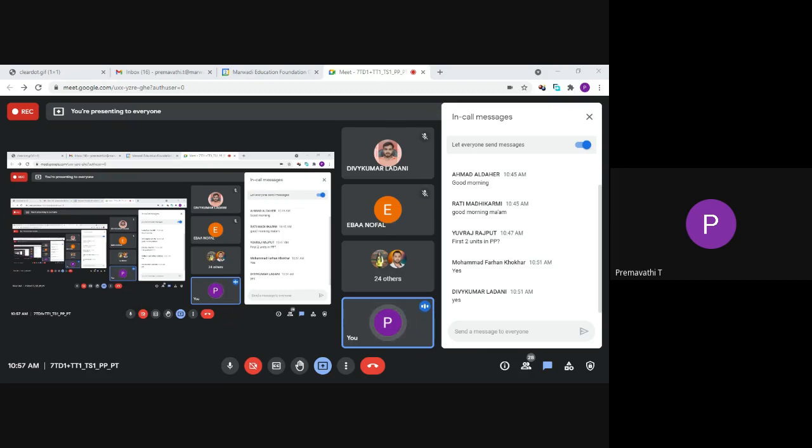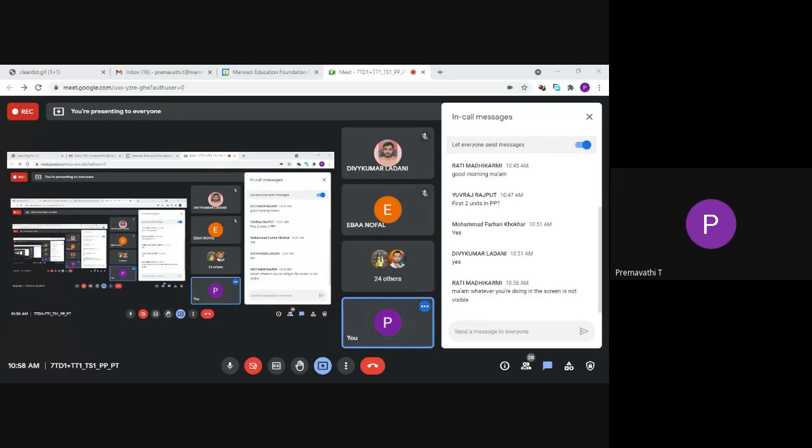Here we import my module, then my module dot greet. Just save it.